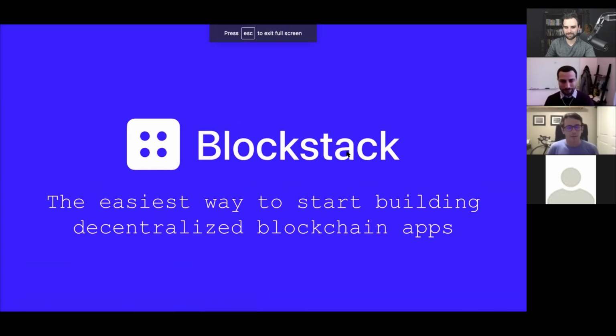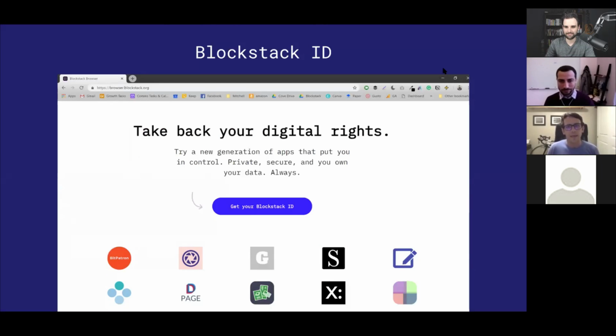Yeah, very cool. So as Maneeb said, we're Blockstack, and we're a platform for building decentralized blockchain apps. And there's two main aspects when I explain how Blockstack works. We have your Blockstack ID, which is our entire identity system. It's all tied to on-chain names so that you fully own your identity. You can describe it however you like, and you can use that whenever you log into apps that are built on top of Blockstack.